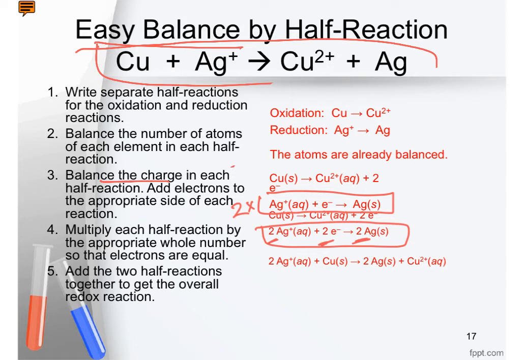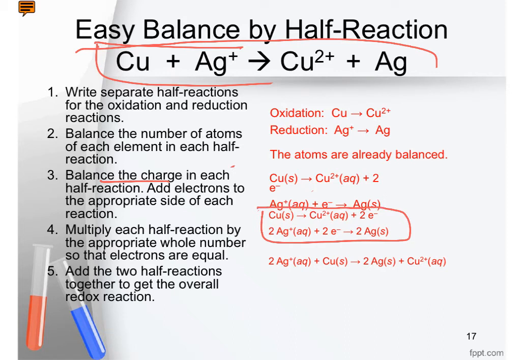So now that the electrons are the same, we can add the 2 half reactions together. And so here they are. We're going to take these 2 balanced electrons, the same, and simply add them together. And we get our overall balanced equation. All right, so that was a really easy example. We're going to do one that's a little more tricky, and you're going to have to practice quite a bit because some of them get super tricky.